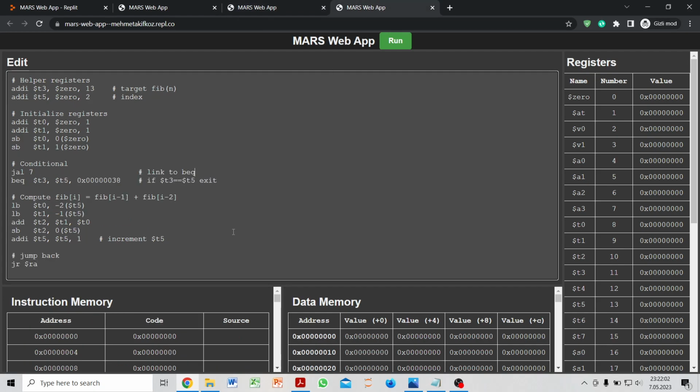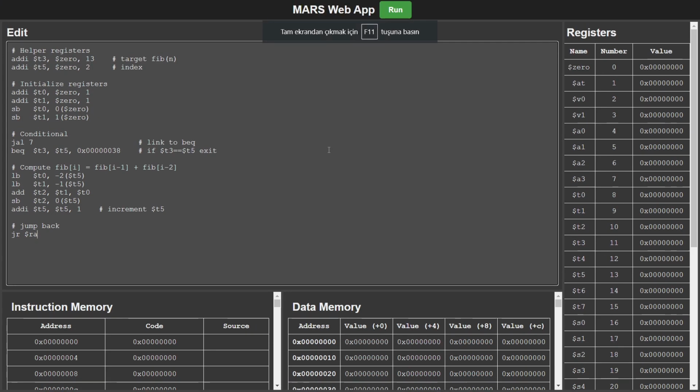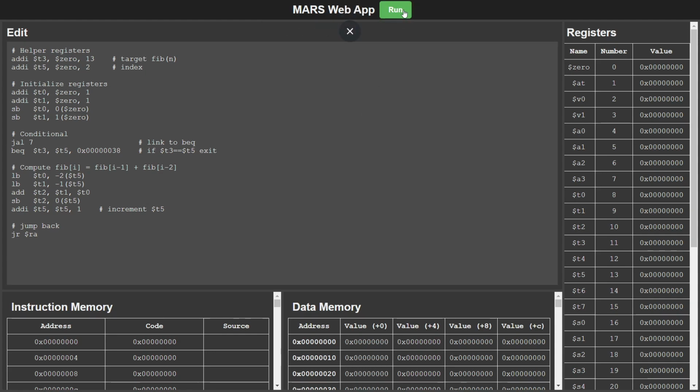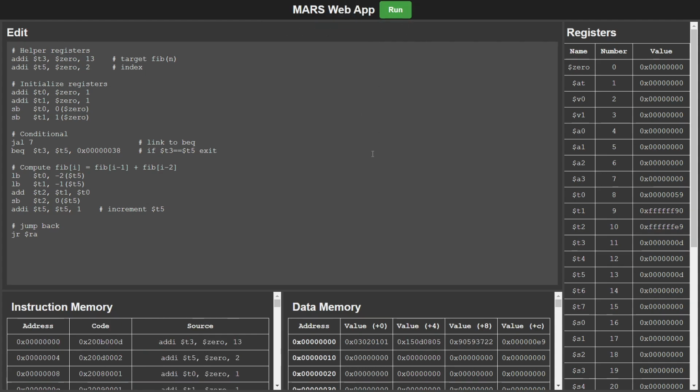And for the last demo, I have provided a Fibonacci number calculator. If you run it, the values are stored in bytes.